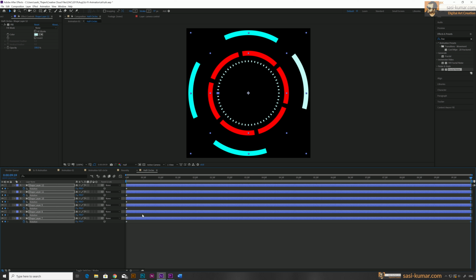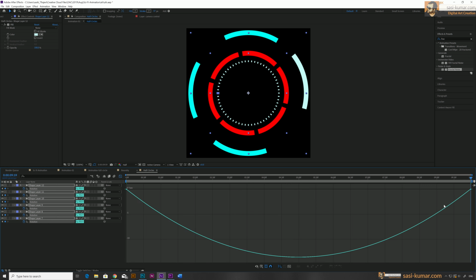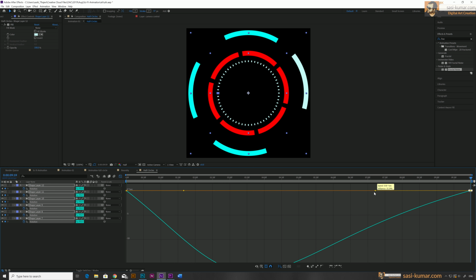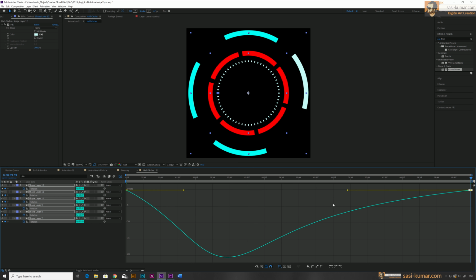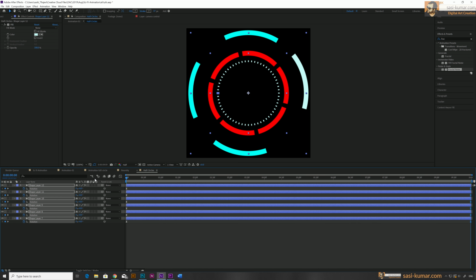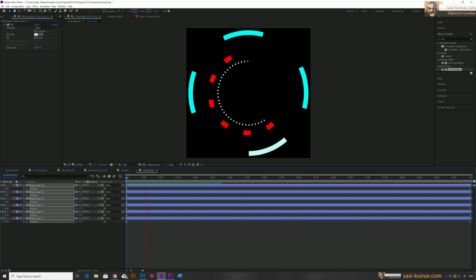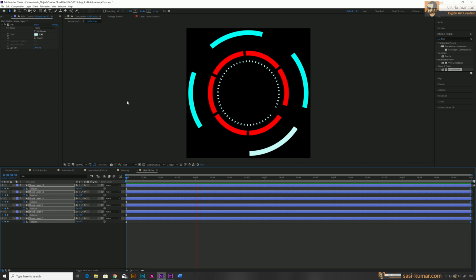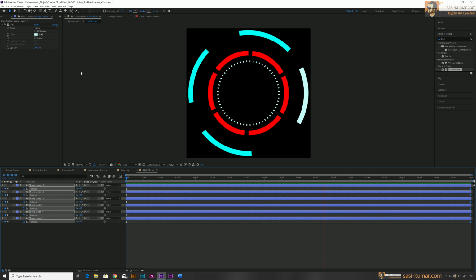All right, and again select all keyframes, F9, go to the graph editor, and this time also same but not too much. We just want to make it like this, it is good enough. If you guys want, you can play and see. This is the starting of the animation. So after the animation is done, you will see it start moving fast, then it will slow down until it stops very slowly in the end.